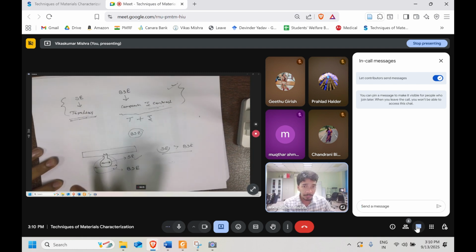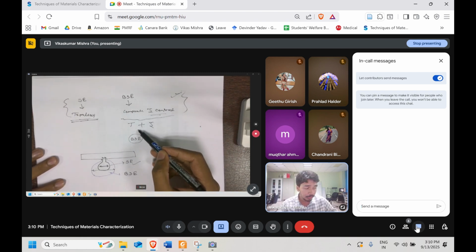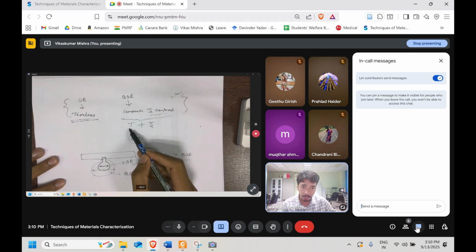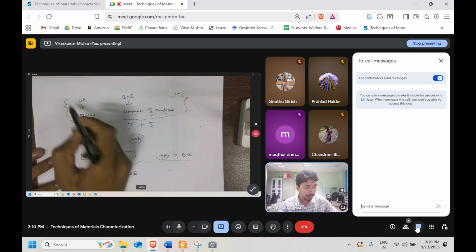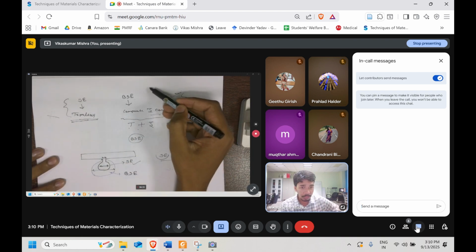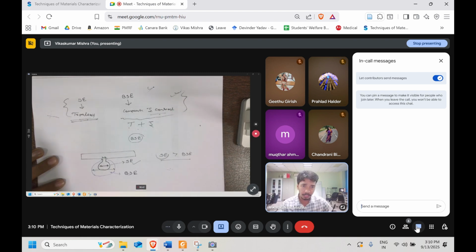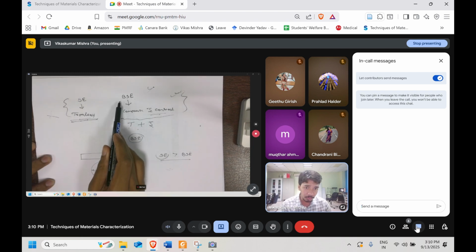But we need to understand that BSE can also give some topological information, even though you would not normally use it. Let us say some challenge came in front of you, like the SE detector itself is not working. In that case, you can use the BSE even though you are getting low resolution. If you don't want very high magnification or very high resolution, you can use the BSE also. Now it comes with challenges also. It's not very easy to use.